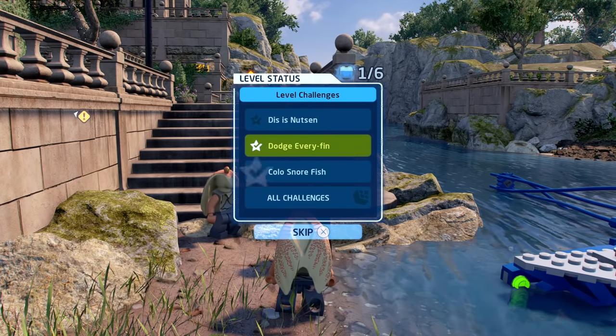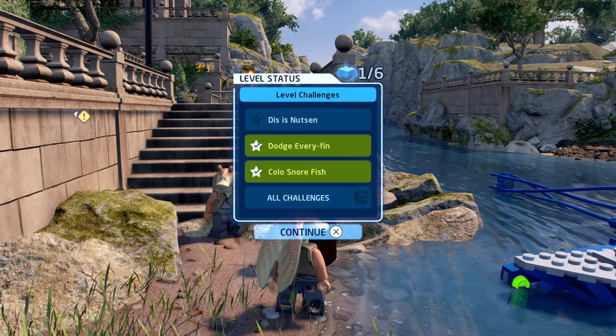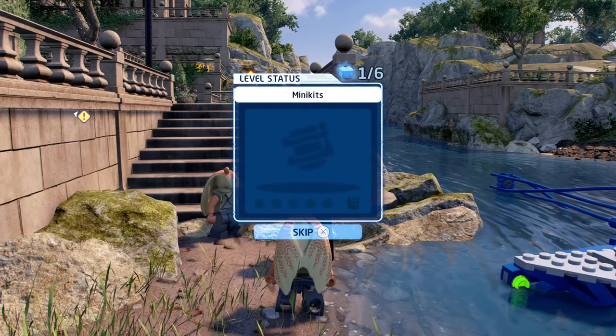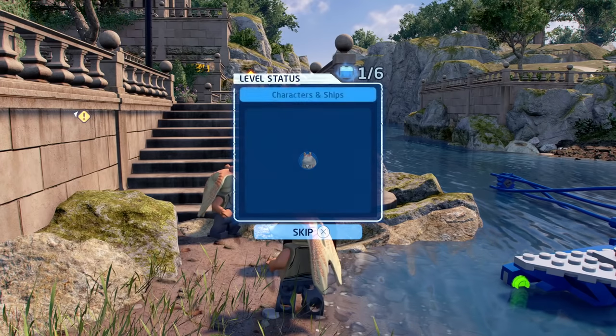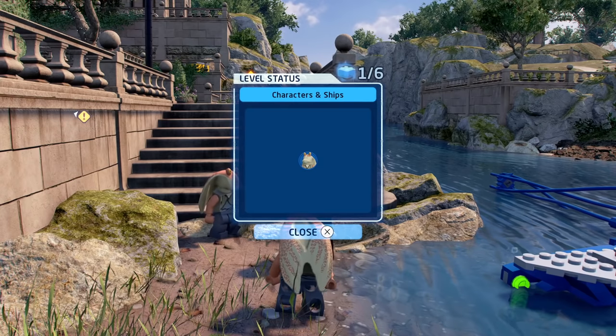Level challenges. So dodge every fin, Kolo Snorefish. We still had two more to get, or no, one more. That would have gotten all the challenges done. Interesting. And then the mini kits, which we got 2 out of 5. Because I'm pretty sure that level was just the underwater section, but we did unlock Jar Jar.